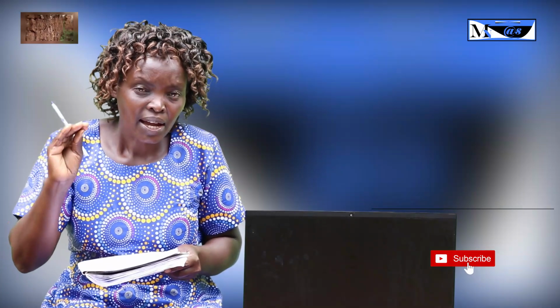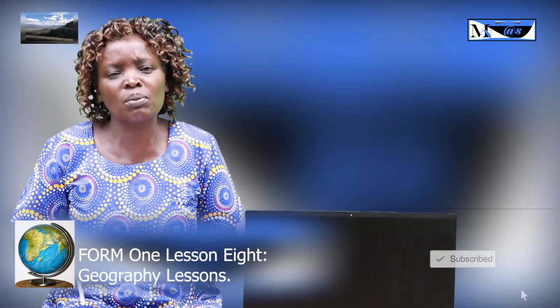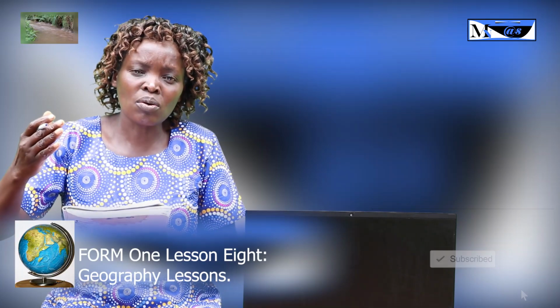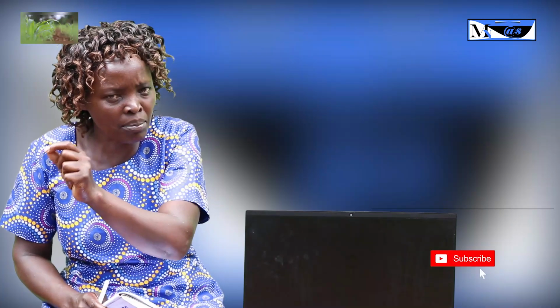Now, if we were in the north, in June the sun is directly above the Tropic of Cancer. At that time, all regions around and north of the Tropic of Cancer are experiencing summer. Then the sun starts moving towards the equator slowly. Every day it is approaching the equator, such that by September we shall have the sun directly above the equator. And as the sun approaches the equator up to September, it is autumn in the north.